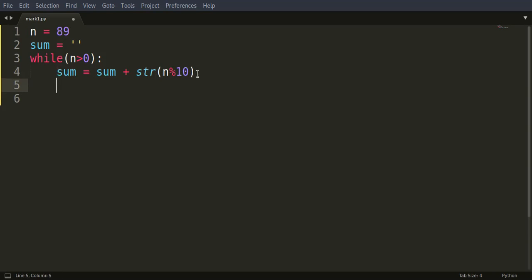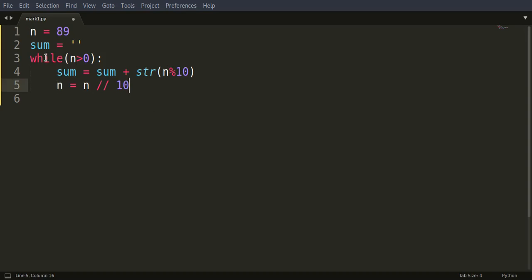Now we're just going to say n equals n double divide, or the forceful divide as I like to call it, by 10. So n was 89, double divide 10, then it should just be 8, and now that's the value of n. Now the loop ends.